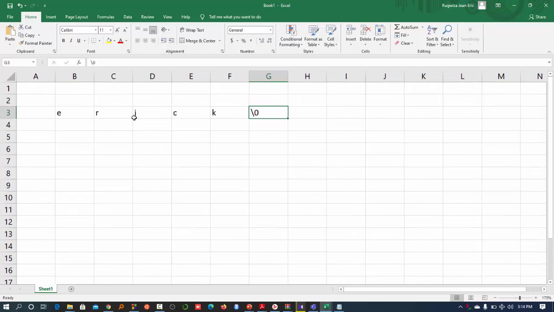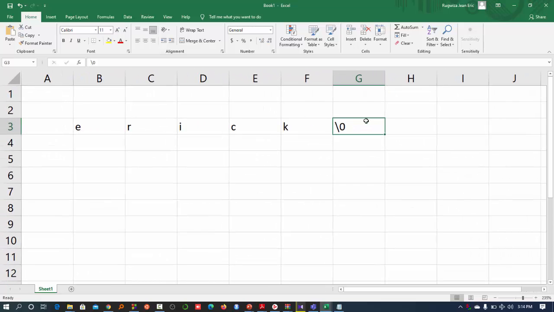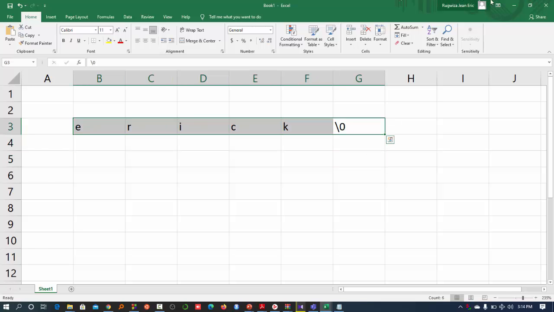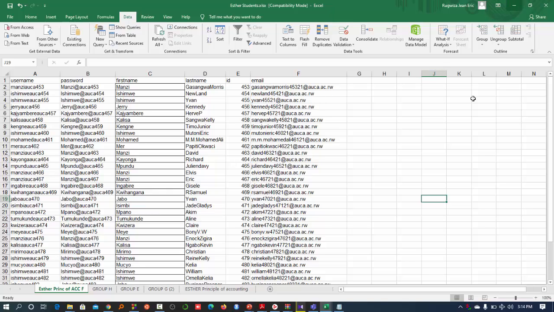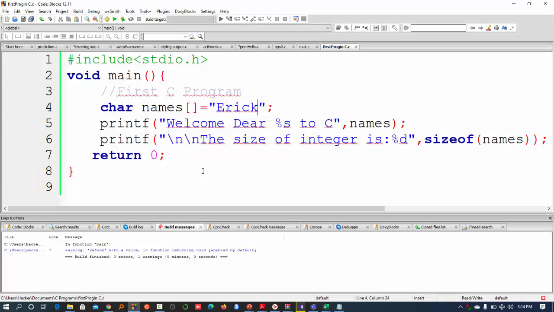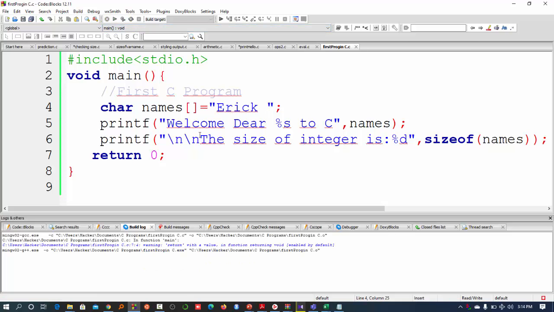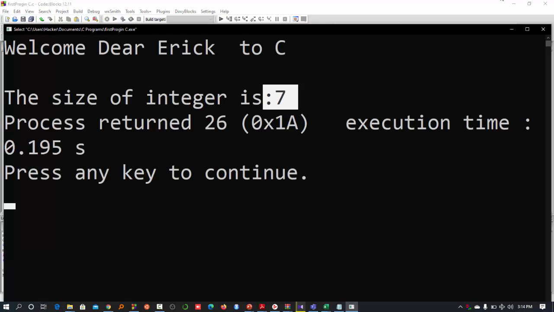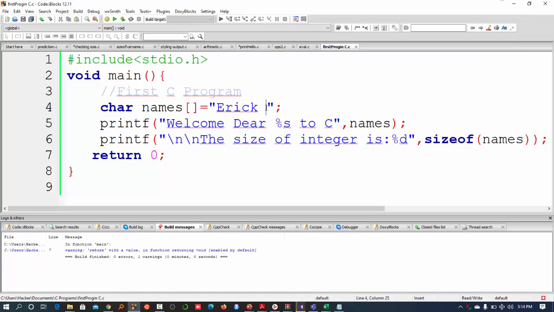Are you getting my point? Usually this one is also counted by the system. So assume I give you something like this, what are you expecting? Now it will be 7, because also this space that we have provided will be counted.